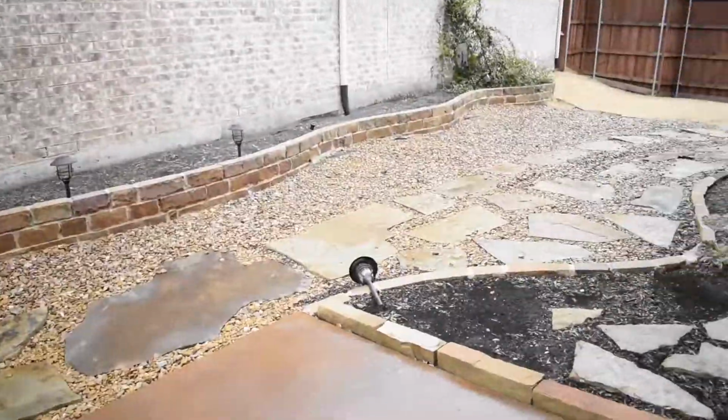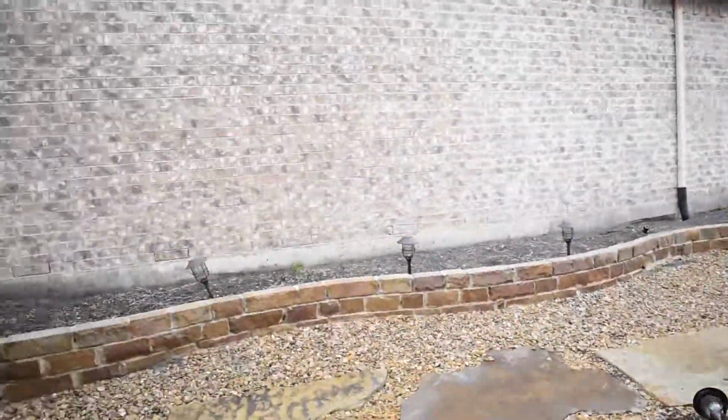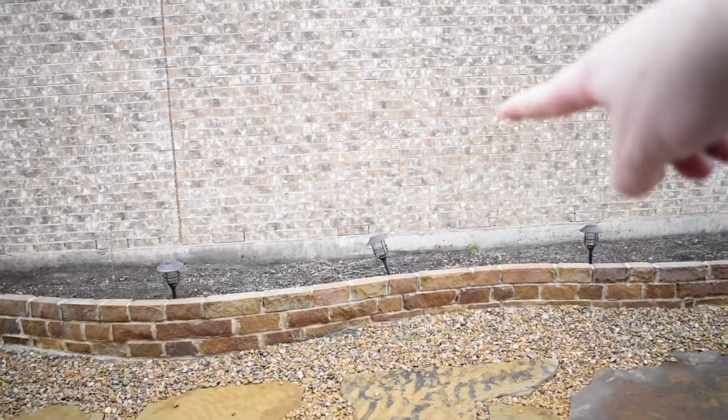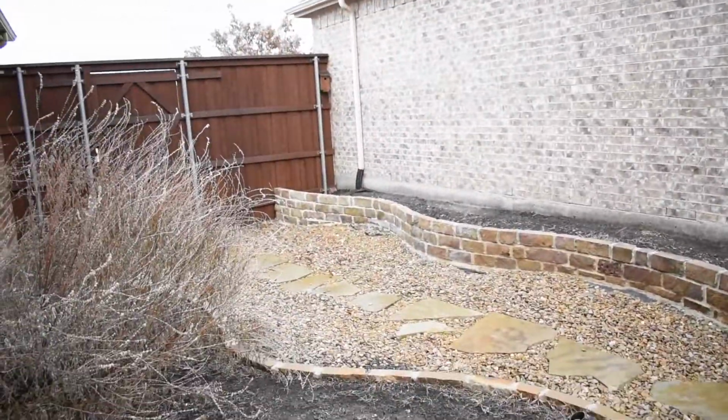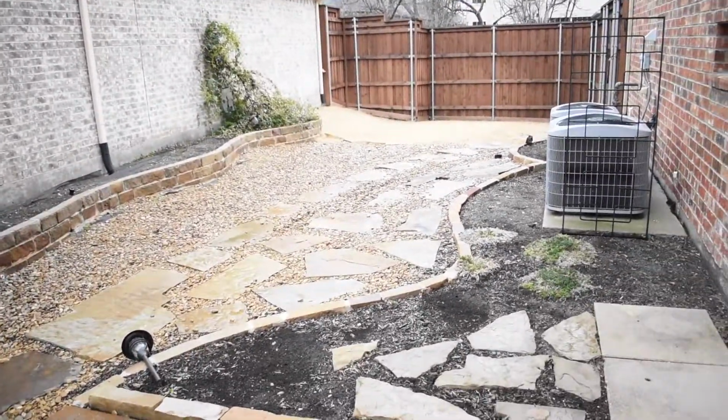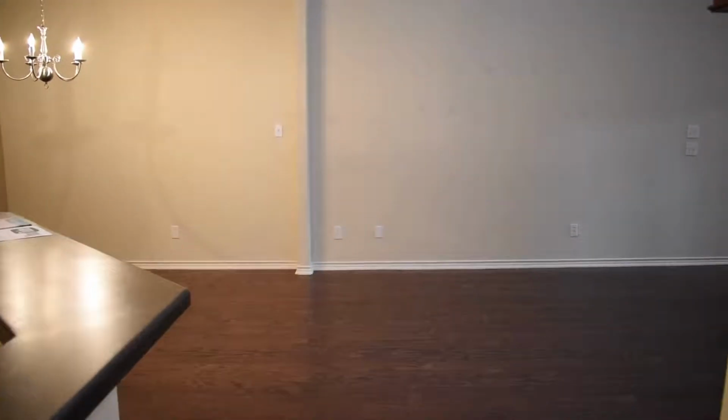But I like it. The one thing I could say I don't like is that that's literally the house you're looking at next door. That's the fence. See, that's the fence line to yours to theirs. But you have access to this side only. So that means on that other side, that side is what the other neighbors would have access to. Huh. That's interesting. I didn't even catch that when I drove up here.